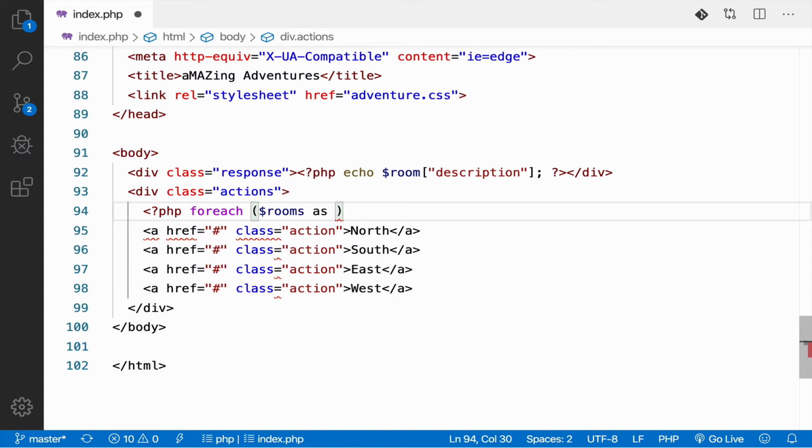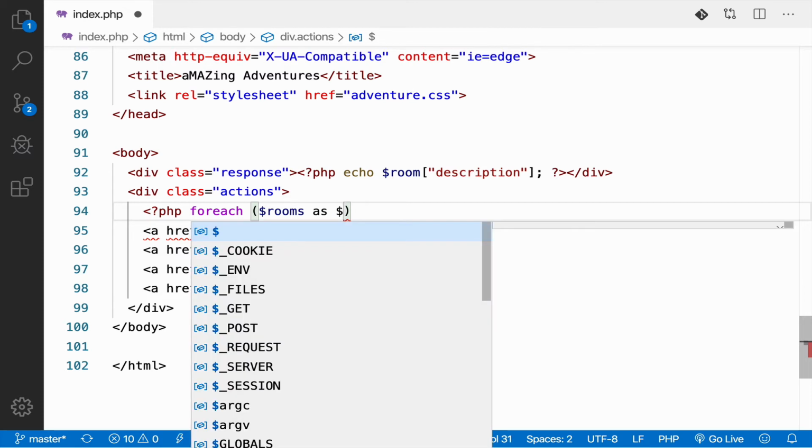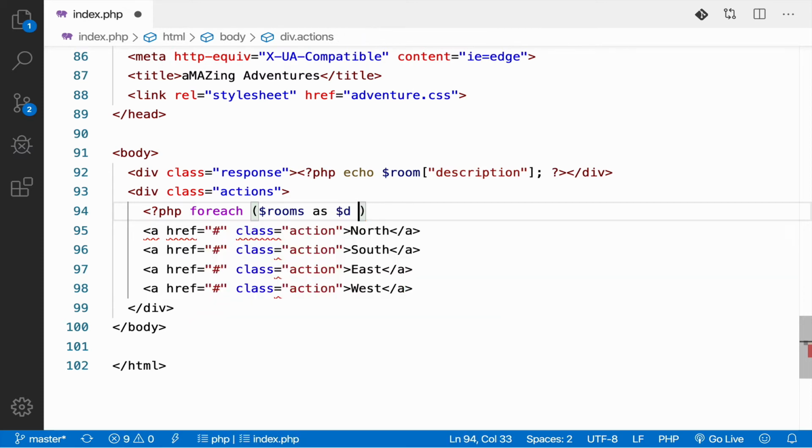Okay, so we're going to start with rooms as, then we've got our key value pair. The first one is the direction, so I'm just going to call that D. And the other one is the room, so I'm going to call that one R. D and R. Oh, I'm sorry. This is not rooms. We want this to be the array of actions. So this should be room actions.